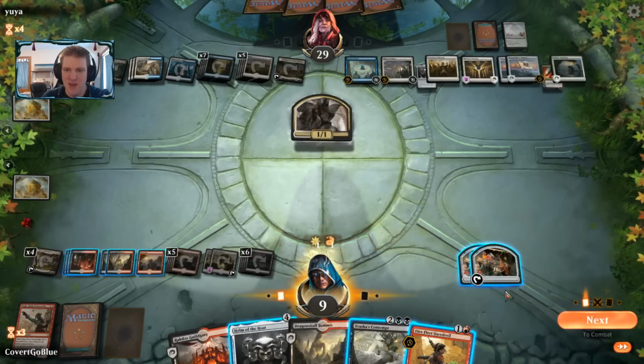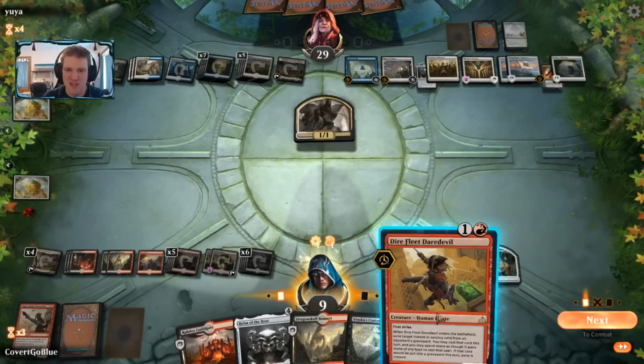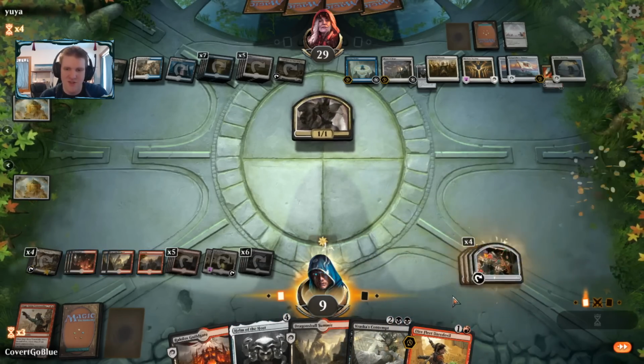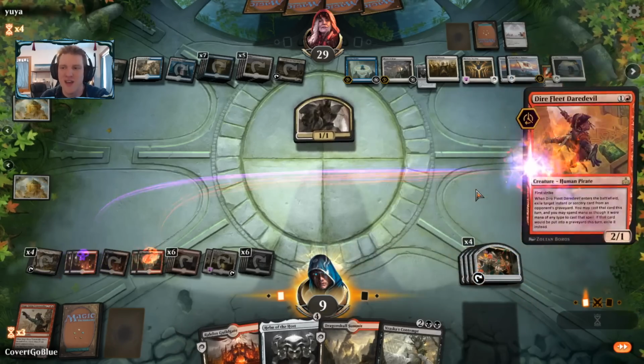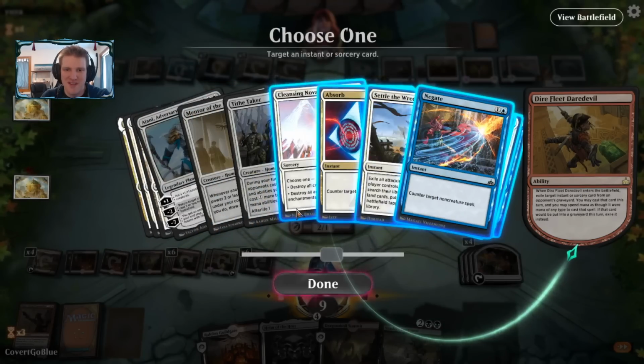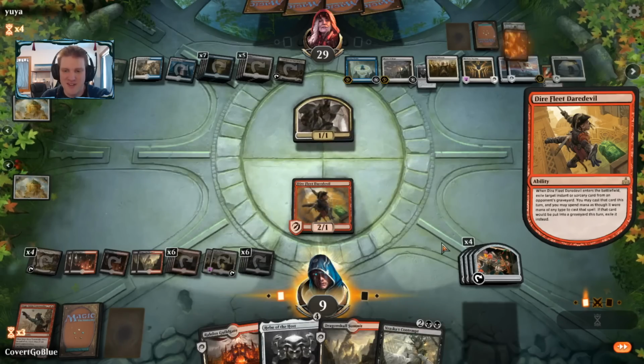I mean, my opponent has Counterspell mana, which is too bad. But I think I have to try. I have to try. It's happening. They could still have Negate.